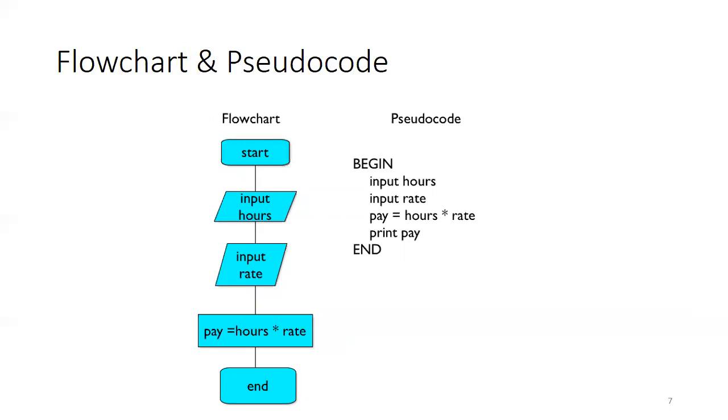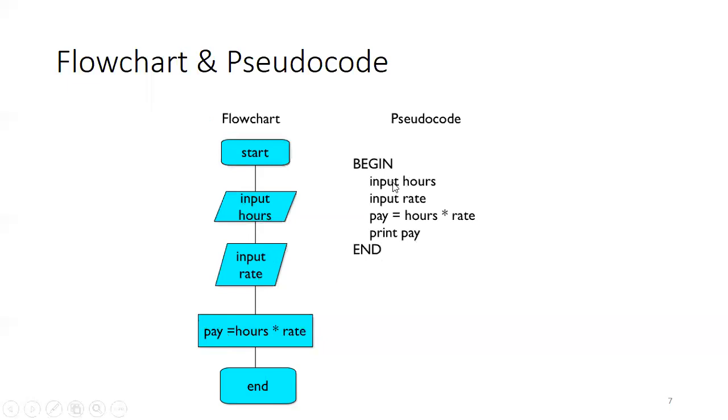Now this one here, which is a parallelogram, I think you'd call it, but it's not a rectangle because it doesn't have right angles, represents inputs and outputs. In this case, it's only inputs. Then this one that is a rectangle, the one down there with pay equals hours and rate, is a process. If the computer is actually computing something, then we show that as a rectangle. So we have data input coming in these special parallelograms, and here a process.